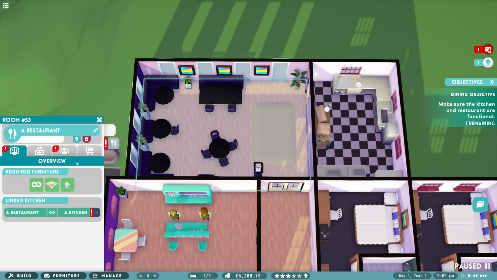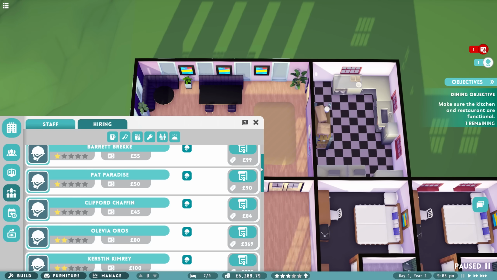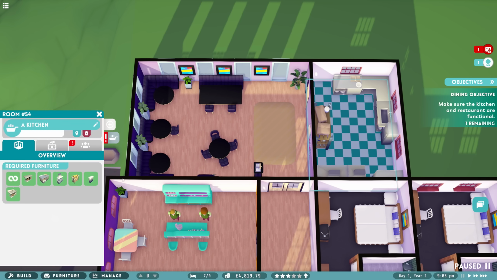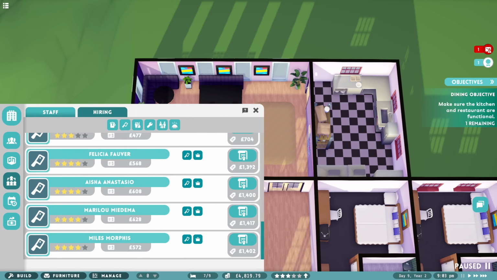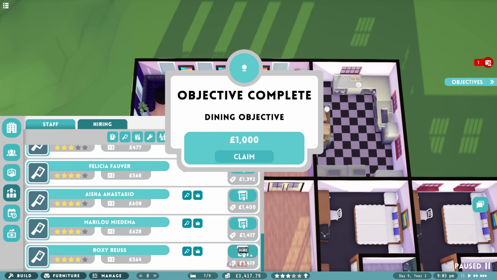We are going to need to hire some people. So let's go and see what we've got in terms of names. We have Phyllis Palladino. I think we're going to get Phyllis. We don't have a lot of money left, but we'll get Phyllis. And then in terms of the kitchen, we can go ahead and hire someone as well. So we've got Miles Morphis. That's a good name, Miles Morphis. Let's get, what do you do? You're a cook and a pasta expert. My best friend right there.